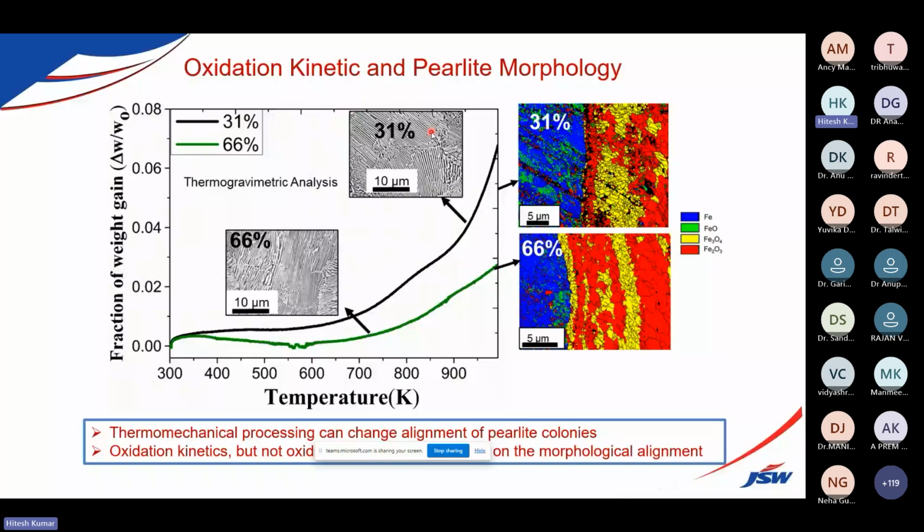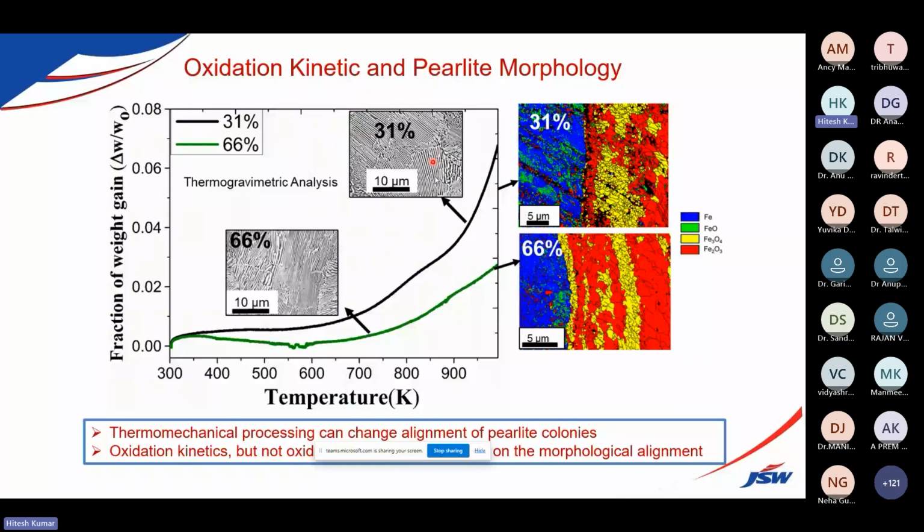For that, as already explained in the last lecture, we need to go for scanning electron microscopy. In the scanning electron microscope, you can use either secondary electrons or backscattered electrons. If you want to see two different phases, you have to go for the backscattered mode. Someone asked me, what is the difference between secondary and backscattered? In backscattered mode, you can easily see two different colors for two different phases.